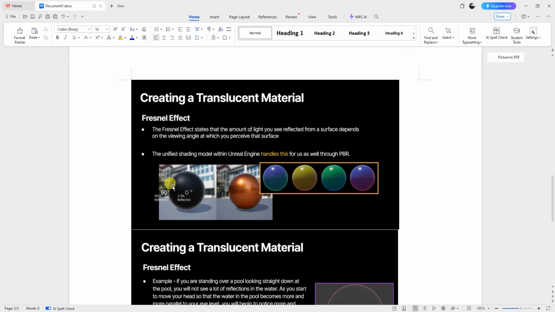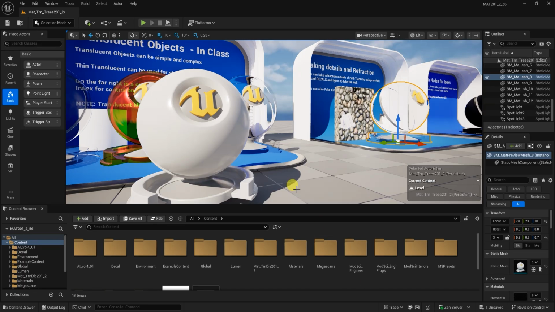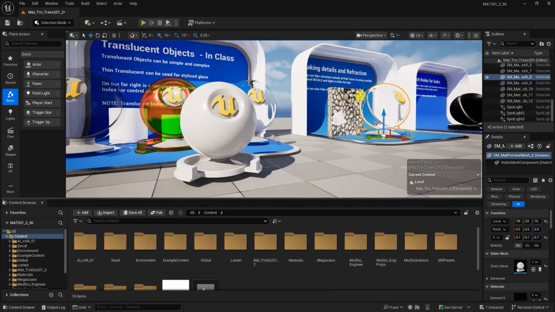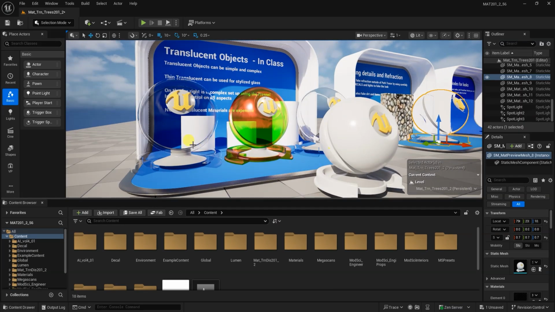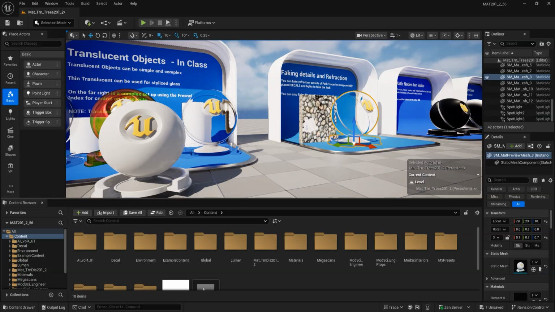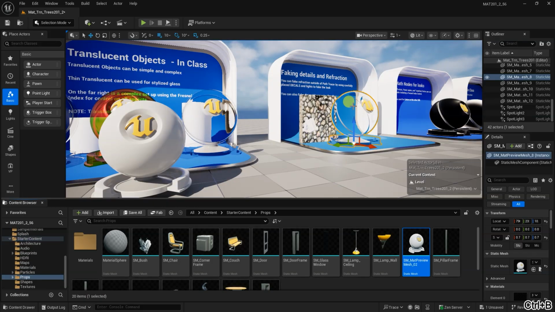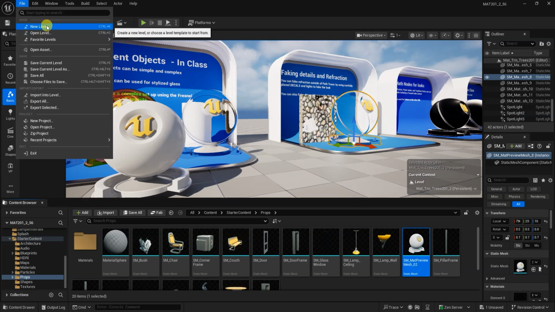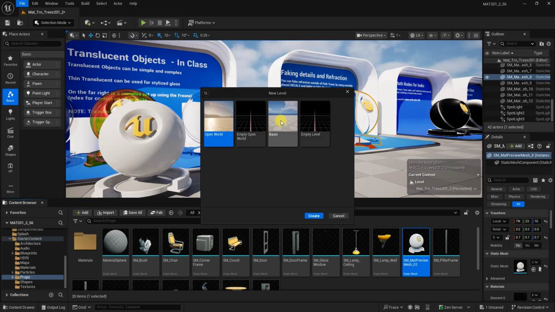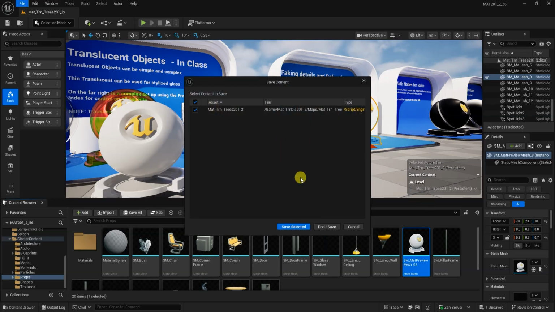So let's start. We will not waste time and start here in Unreal Engine. For example, if you want to see the property of this, just select and press Control B. This is the shader ball. I'm creating a new level here, and in this level we'll start creating this.